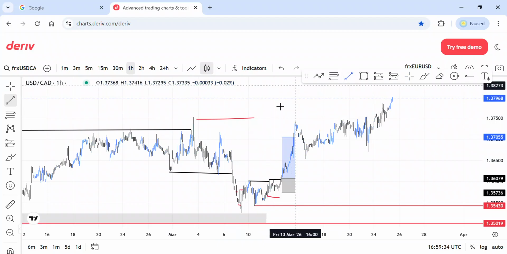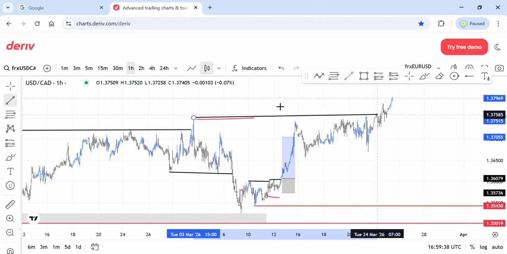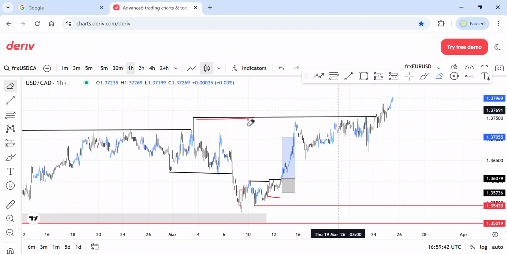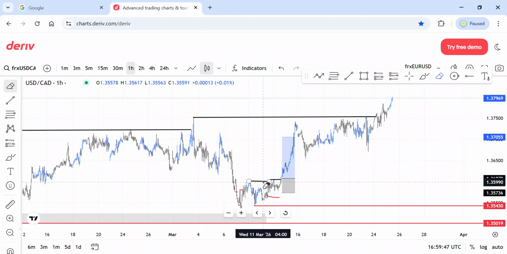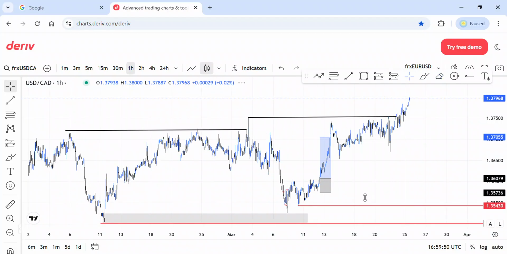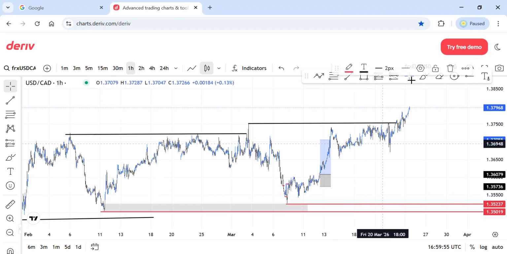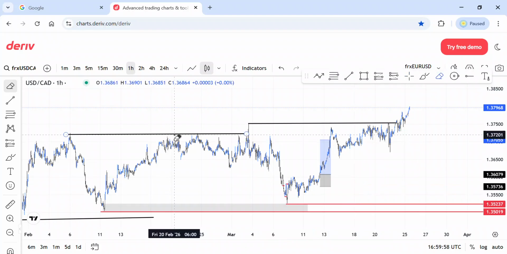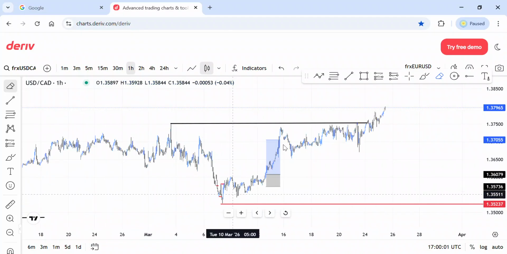Then we have what? We have another breakout here now. So where is going to be our major low now? Anybody? 1, 2, 3, go. Where is going to be our major low? Nobody. So this is going to be our major low. This place is our major low now. Then everything that has been happening from here is none of our business again. You delete everything. So make your charts neat. So we have this range now.